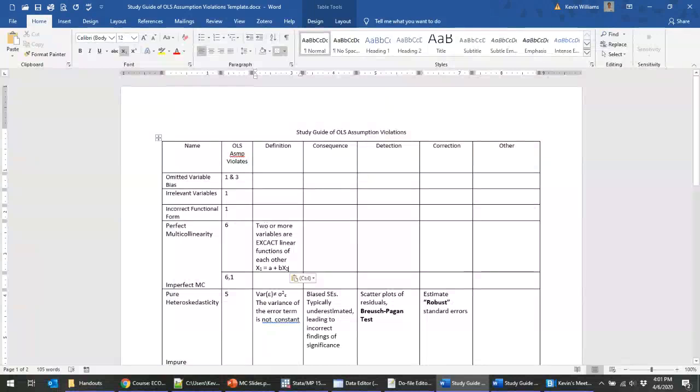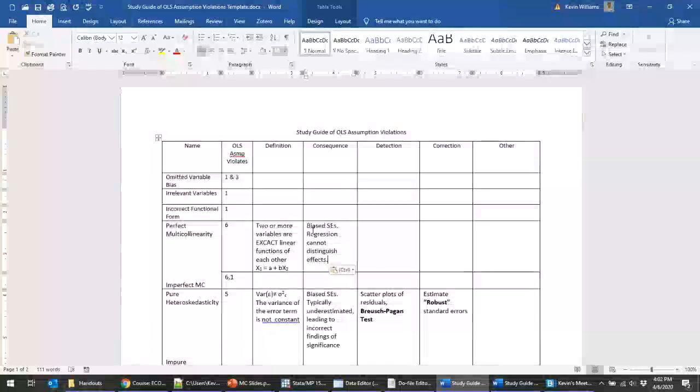So that's perfect multicollinearity. The consequence is that, if we think about hours of darkness and hours of sunlight, it's impossible to think about holding one of those constant while changing the other one. In other words, it's impossible for the regression to distinguish the effect of one or the other. If you're looking at the effect of hours of sunlight on people's happiness, you can't distinguish whether the impact is from one extra hour of sunlight or one fewer hour of darkness. The two things are mechanically the same.